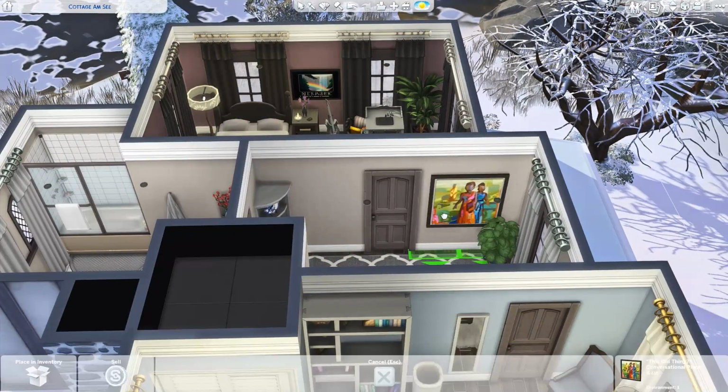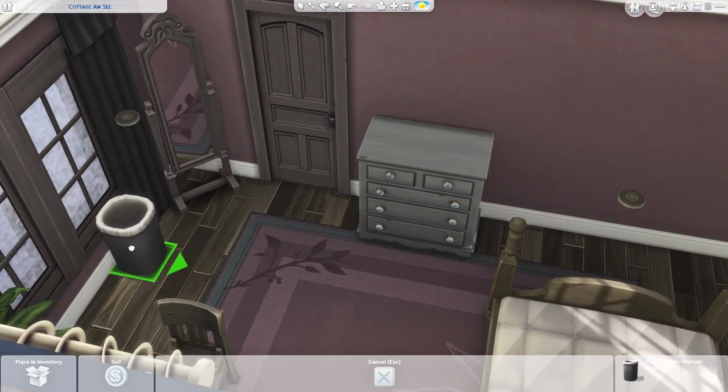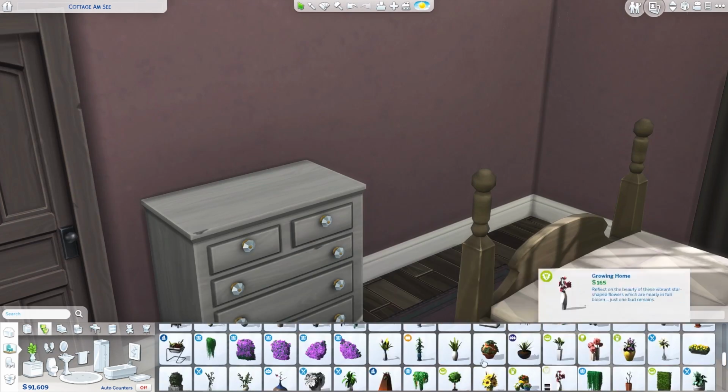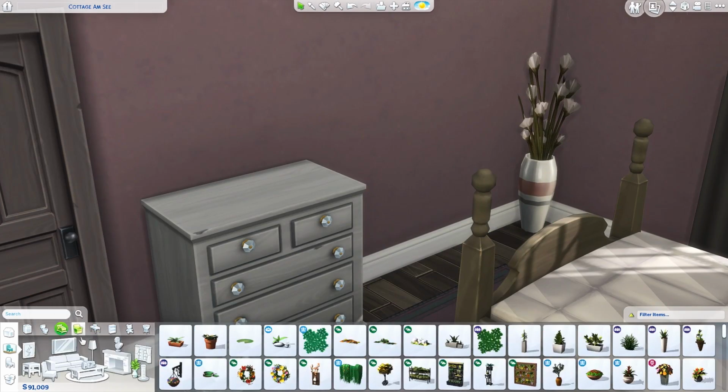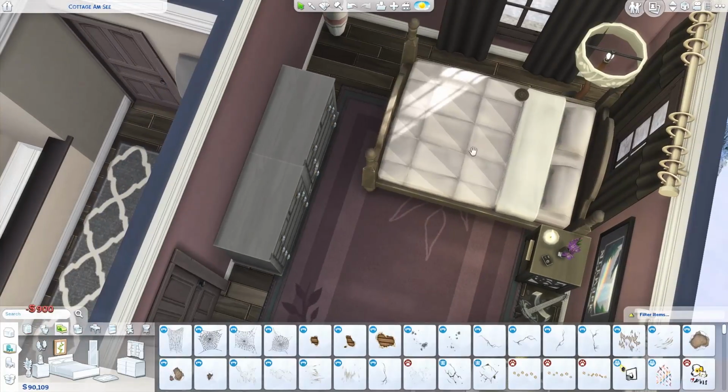So I gave her that, and then here I'm just moving the door because I felt like it would work a little bit easier for me to decorate the room if the door wasn't right up there next to the window. And then here I'm just picking out some other decorations and trying to figure out which dresser I wanted to use. I do end up keeping this one.